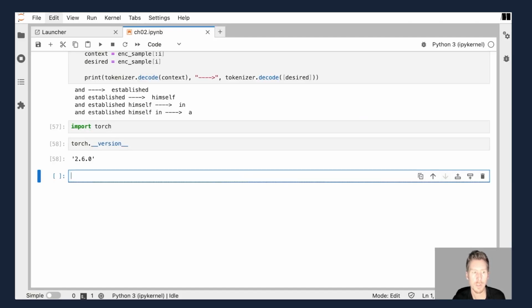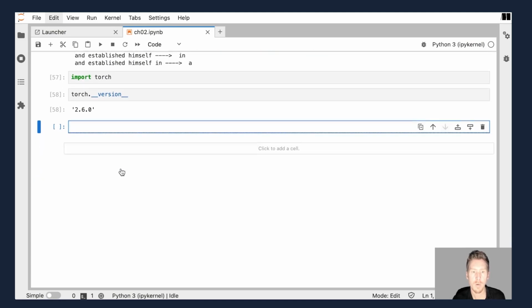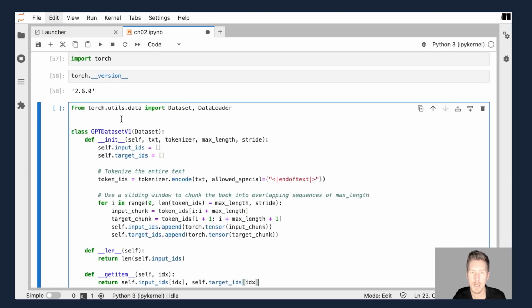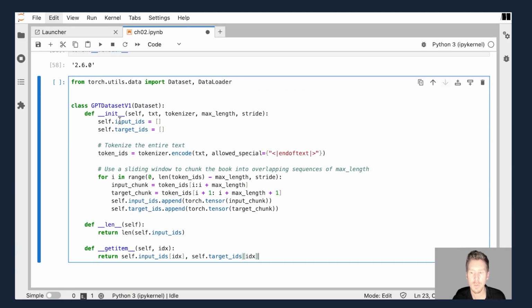So let me actually do this in code. And for this, we are going to use a PyTorch dataset class. And so the reason why we're using a PyTorch dataset class is it will allow us to use the PyTorch data loaders later. And they are essentially a very nice and efficient way to create batches and to shuffle the data and to use multiple background processes to process the data faster. It has a lot of convenience added to it.